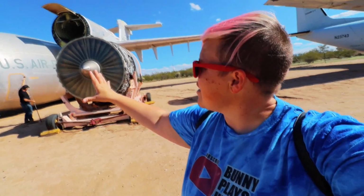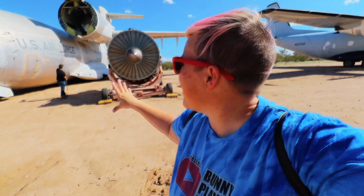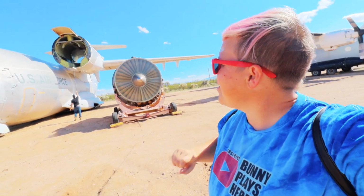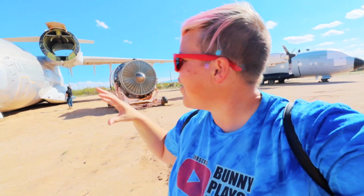This guy behind me is huge, but it actually belongs in this hole up here. In fact, as we move closer, you can see the size. Again, using Brock as a reference, he's an average height man, and yet this thing makes him look very, very small. You can see where this piece would fit into this hole right here. It's really fascinating to see how the decommissioned planes are treated, preserved, and also protected in certain ways, and in other ways how they've taken out certain pieces of technology to keep us safe from people coming in here and wanting to steal those things.